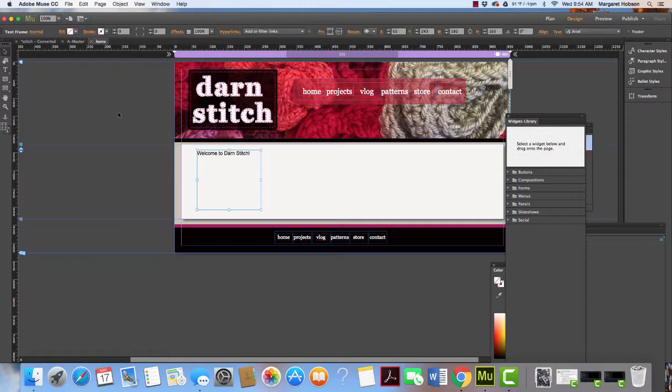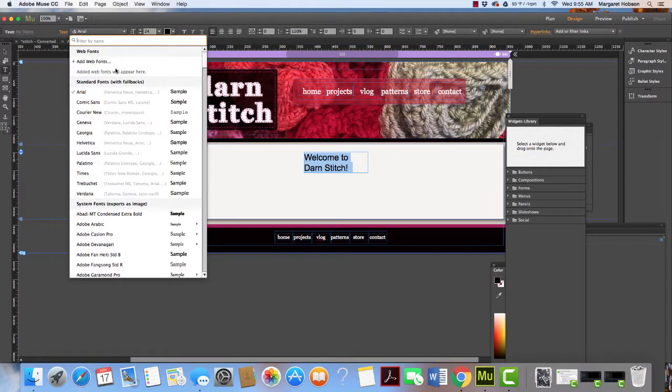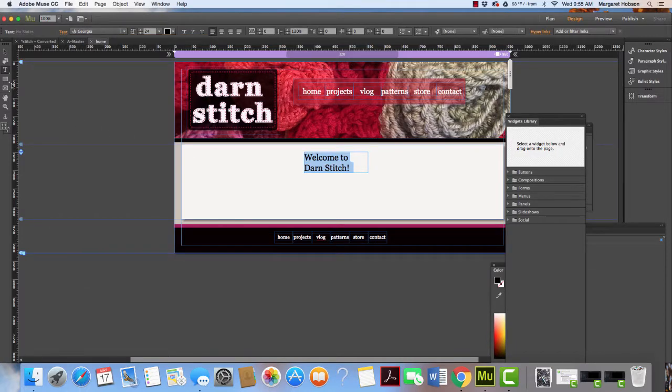Okay, so now we have it in our text box. We can move this around and place it wherever we would like it to be. We can change the font, and we can make it larger if we'd like to. I'm actually going to stick with Georgia. And I can pull this out so it's on the same line. Again, we have a lot of different options to work with. Okay, so that is our text box.